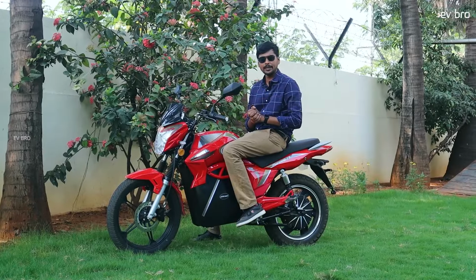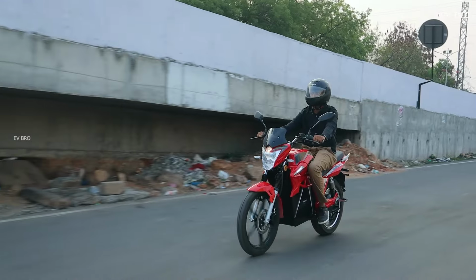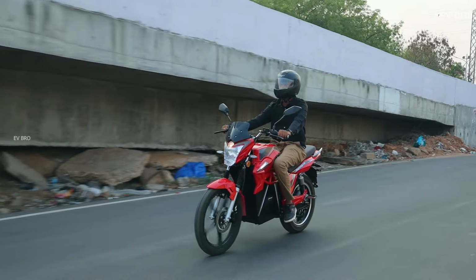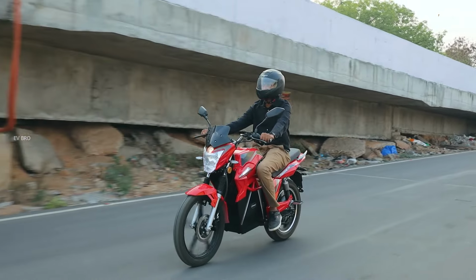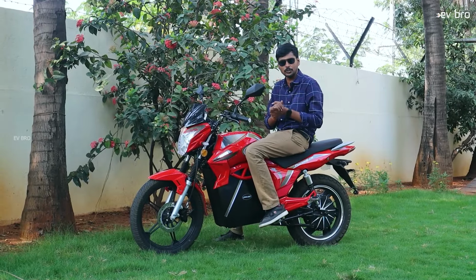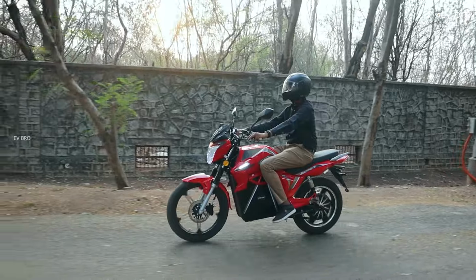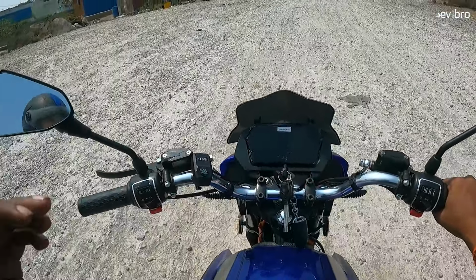After my complete ride experience, what I feel about the positives of this electric bike: even if you go with this electric bike at a top speed of around 65 km/h, the stability is very good. You don't find any kind of imbalance in this bike. That is one positive point. And the next thing is the suspension. The front telescopic suspension and the rear dual spring suspension are well tuned for Indian road conditions.